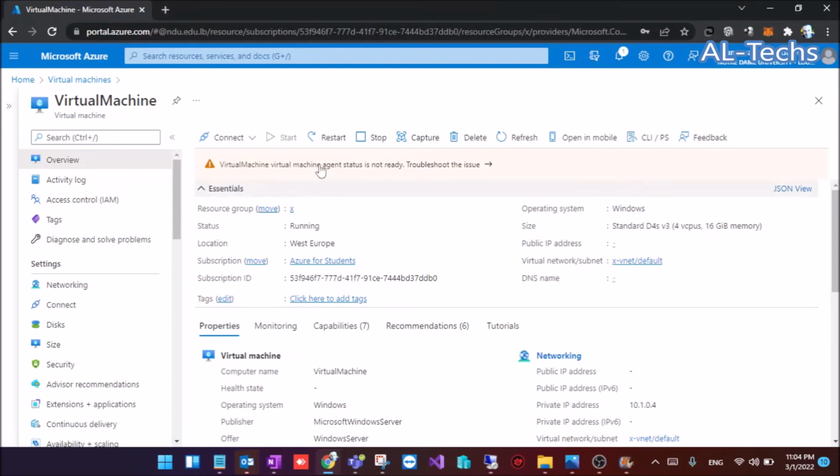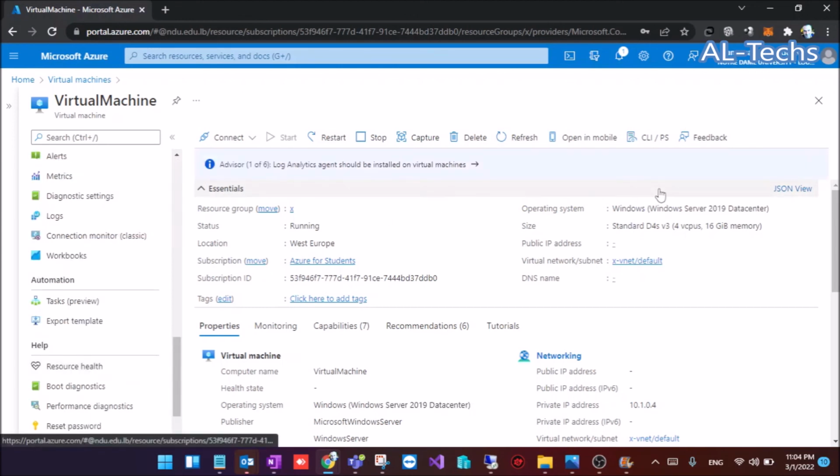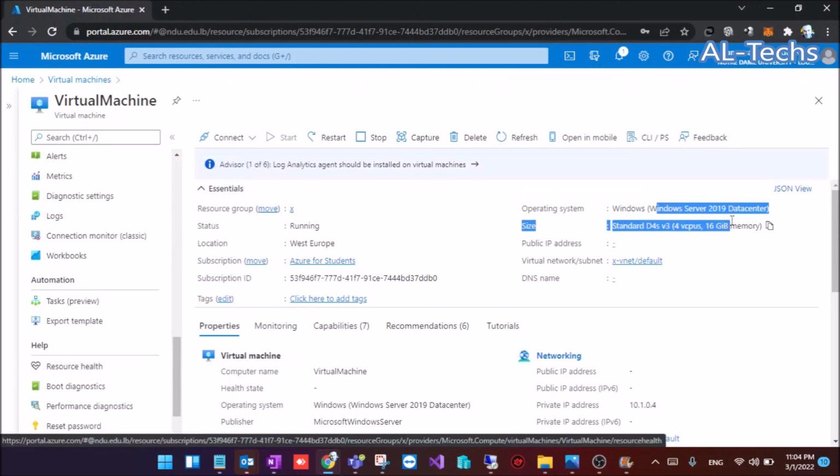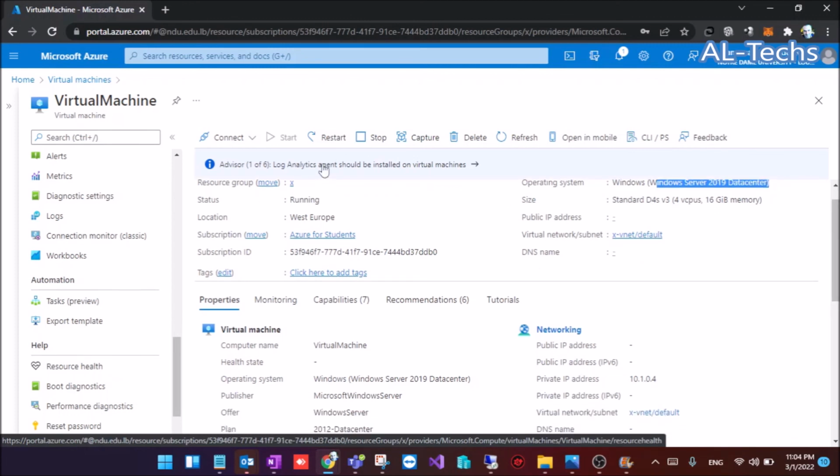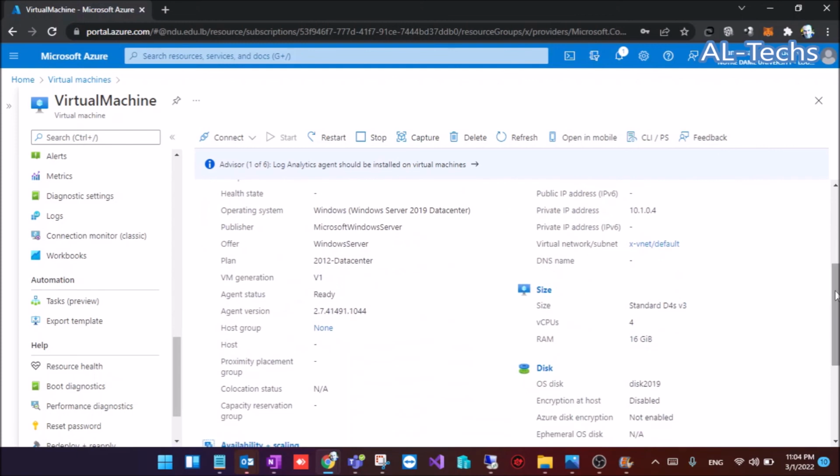After a few minutes, you will see that this message disappeared, and you will see it's on Server 2019. Now it's showing Windows Server 2019 Datacenter, and the agent is ready.